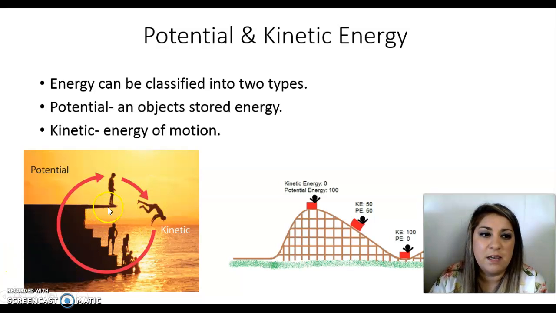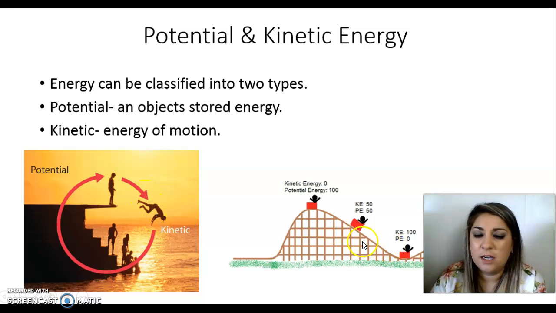So here we have an example of a person that's jumping into the water. We know that way up here, he's higher above the water. We know that he has potential energy. And then once this person jumps, that potential energy which is stored is then converted to kinetic energy of motion.